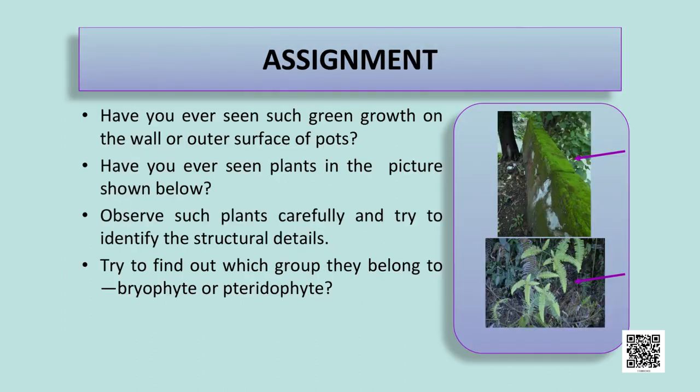Here is an assignment for you. Have you ever seen such green growth on walls or outer surface of pots? Have you ever seen plants in the picture shown below? Observe such plants carefully and try to identify the structural details. Try to find out which group they belong to, bryophytes or pteridophytes.